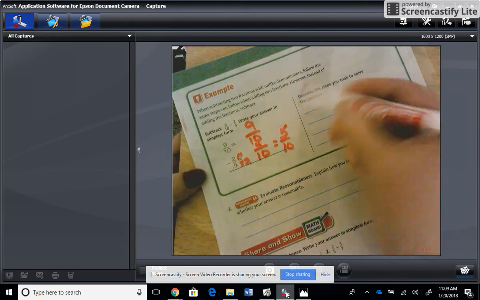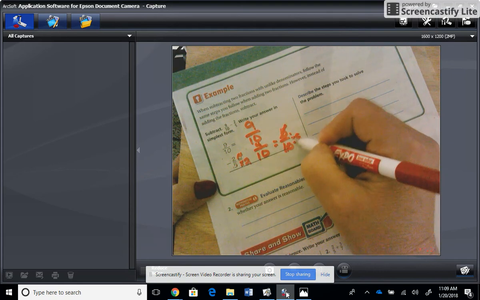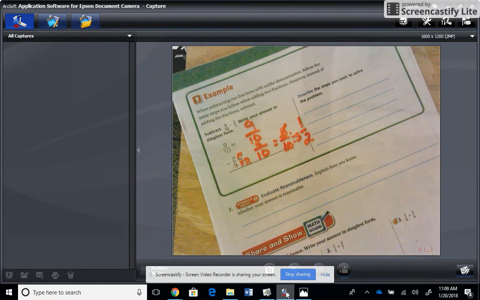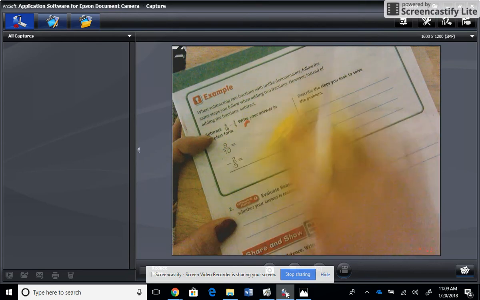I still have to simplify, but I know 5 can go into 10, so I divide them both by 5, and I get 1/2. Smaller numbers to work with. I told you sometimes you'll have to simplify, but not very often. Here was a case I had to. So decide which way you want to do them. Do you want to use the common denominator or the least common denominator?